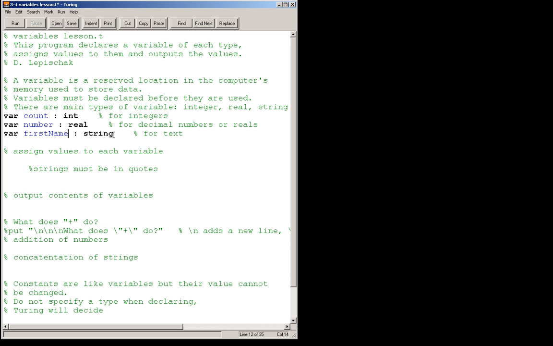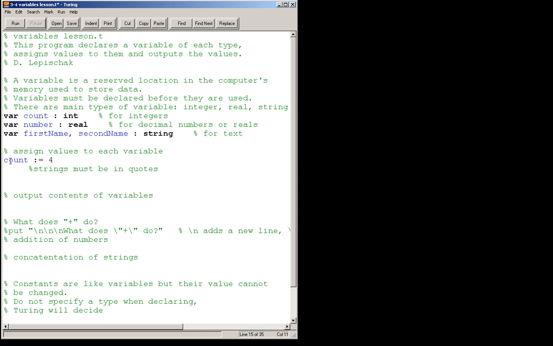Okay. Now, we can declare more than one variable on one line. So here I've declared var first name. If I wanted to declare var second name, I can just put a comma in between them and declare those things on the same line. Now, if I want to assign values to each of these variables, or actually store the data inside them, this is how I do it. If I want to set count equal to 4, I type the variable name, I do := and then the number that I want. So what this statement does is it takes what is on the right hand side, 4, and it stores it in what is on the left hand side, the variable count.